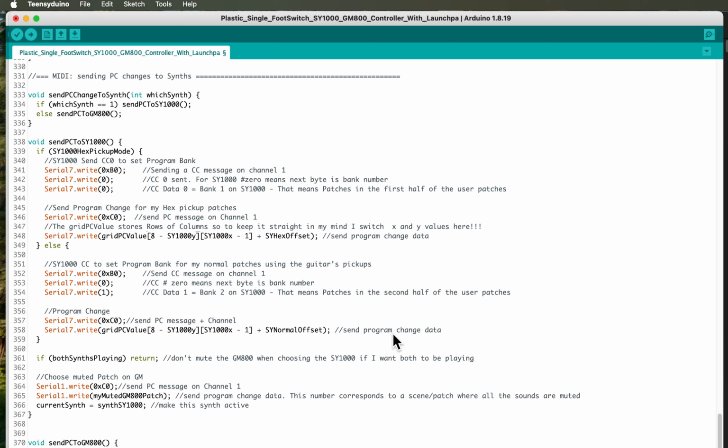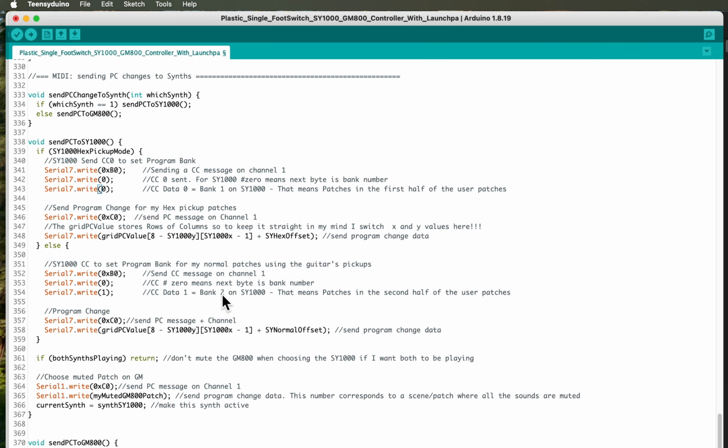So if I'm not using the hex pickup, I do the same thing down here, except that my normal pickup patches are in the second half of the user patches on the SY1000. So I have to write 1 instead of 0 when I'm choosing the 100 patches that I want to use as the bank on the SY1000. So that's actually, if you think of it as like bank 2.